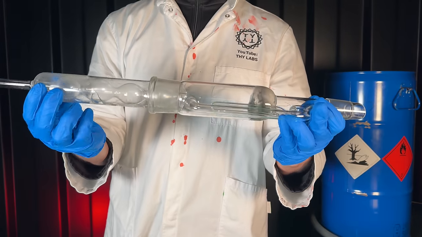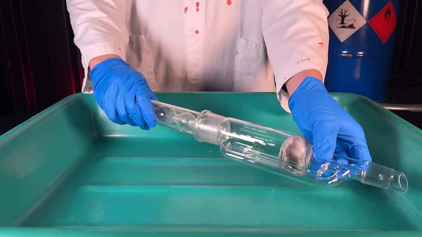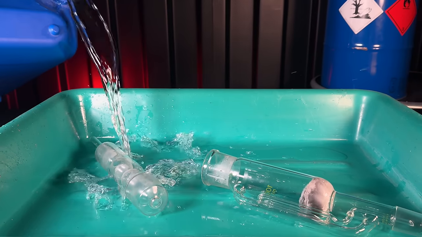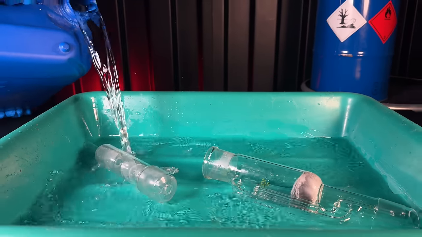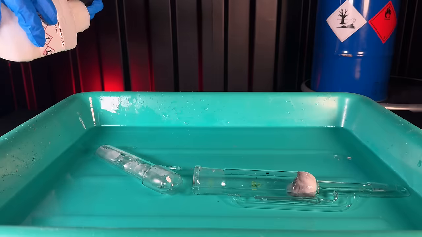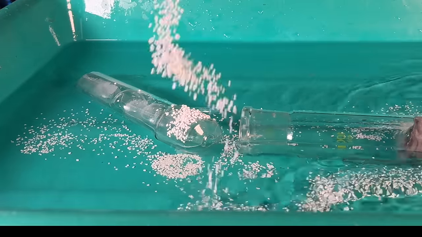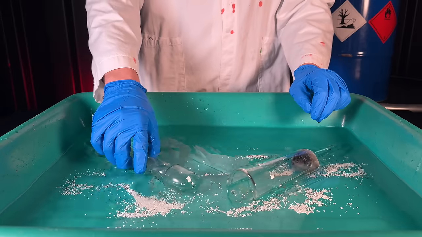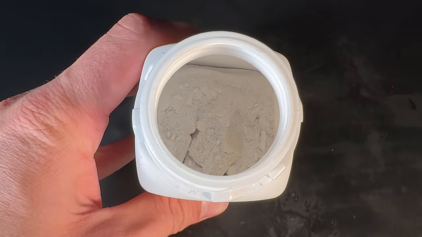The glassware still contains cyanide, and therefore I need to decontaminate it. Destroying the cyanide is easy—I only need to oxidize the cyanide ions in whatever possible way. I chose to use sodium dichloroisocyanurate because it's the cheapest, but hydrogen peroxide also works.